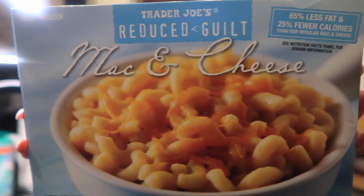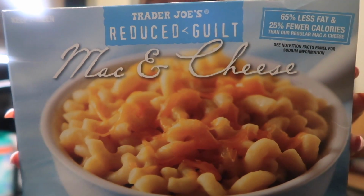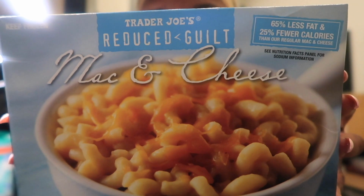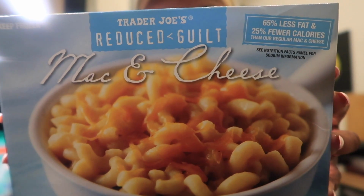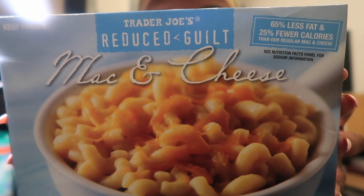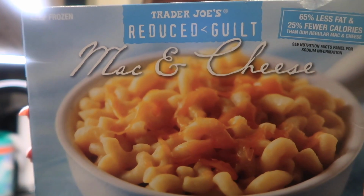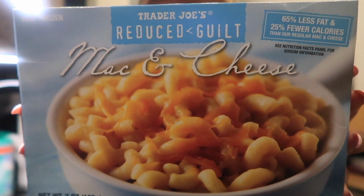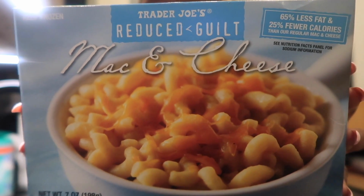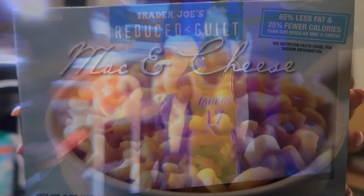And I'm going to spice it up and put some chicken in it, that ready-made chicken from Trader Joe's, and some seasoning. So I'm going to test this out. I'm going to microwave it first, because it does say microwave it on high for 3 to 4 minutes, let it stand for a minute, remove the film, stir and serve. So I'm gonna pop it in the microwave, but I'm going to do the chicken. And then once I take it out of the microwave, I'm going to just drop it in the pot and add extra cheese and make it delicious. So let's make this extra healthy and extra delicious.